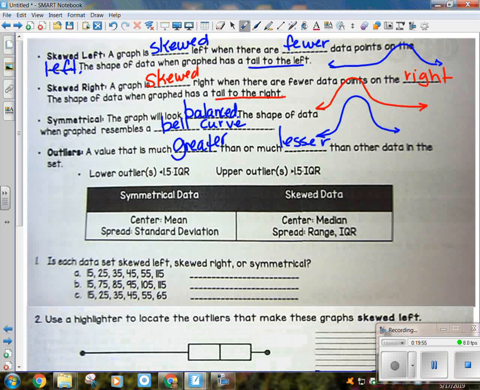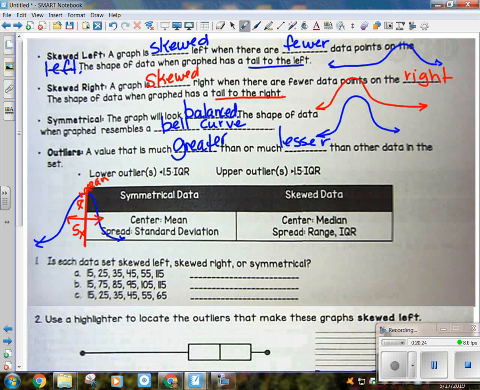Number one, we want to talk about symmetrical data. The center is the mean. Whenever I was drawing symmetrical data, that's when the top and the bottom match. The center is the mean right here. So the mean is actually at the peak of the data. That's your mean. That's your average. So that would be where your x bar is located. And the spread of the data would be your standard deviation, which is your Sx.